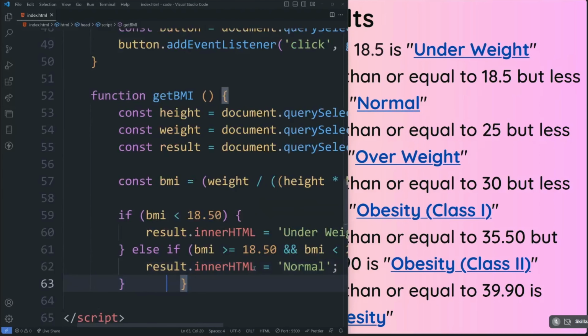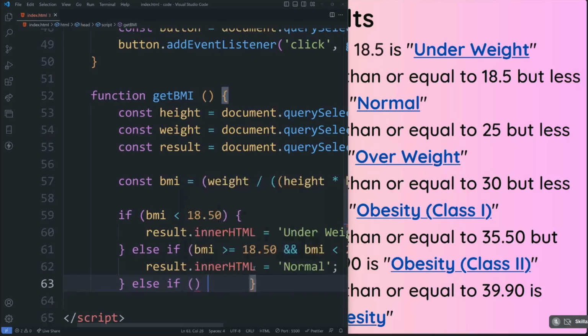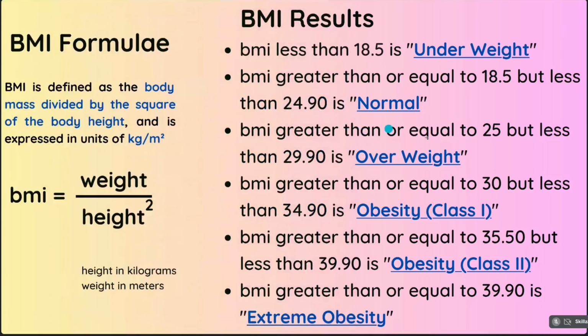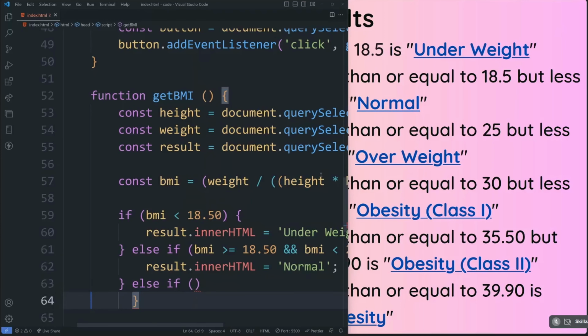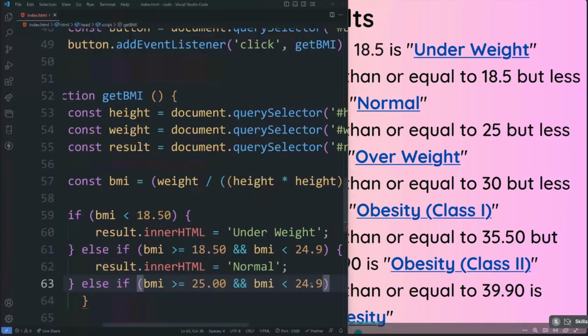And again, let's go further and say else if. Now for that condition, I need to take this value: if it is greater than or equal to 25 but less than 29.90. So I'll just copy this and add 25.00, but less than 29.90.